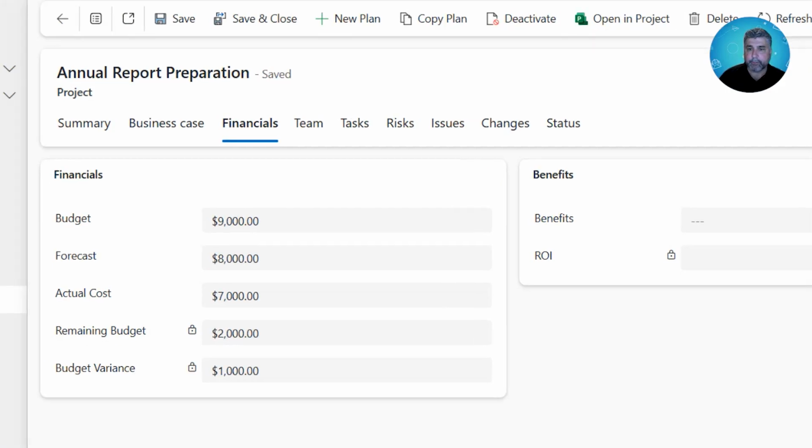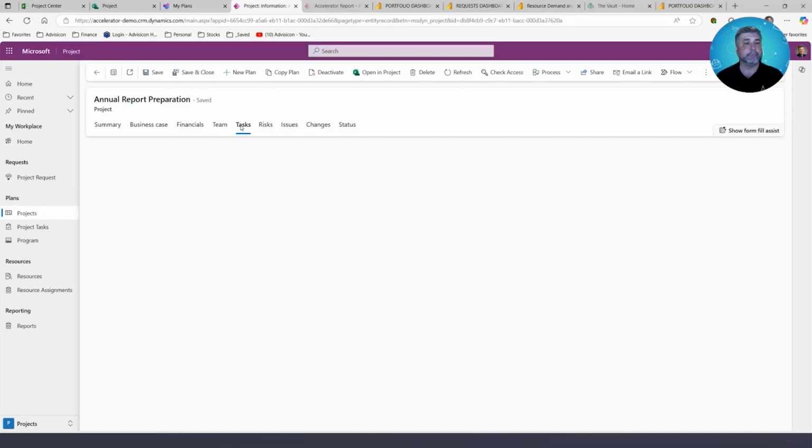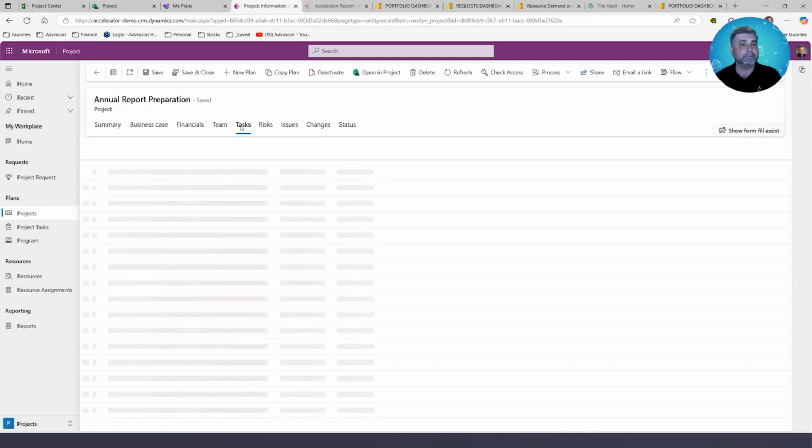What I'm going to show you here is that you've got all these tabs. We get into maybe the team and their contact information. You talk about issues, risks, changes, and status. There are elements that are enabled, and there are actually more that show up by default, but this environment is preloaded and ready to go. All of this wraps around your planner schedule, right? This is really important: when I click on tasks, this is where the planner schedule will kick in.